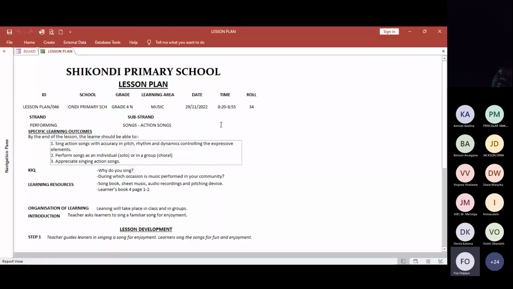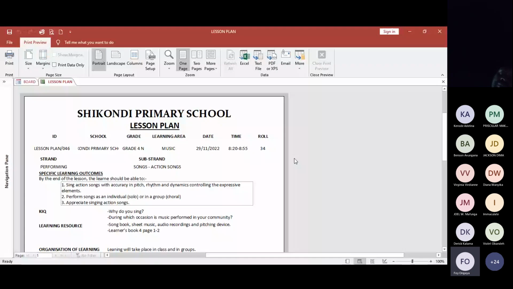So this is how you can develop that lesson plan, and then you will be able to retrieve this lesson plan at any other time you may want to use it.